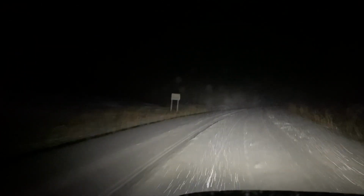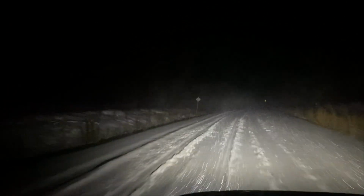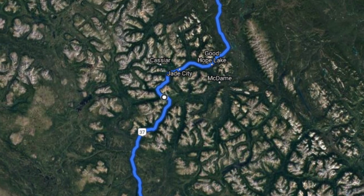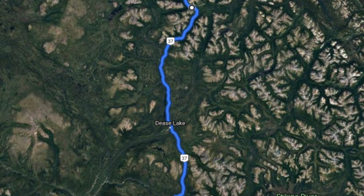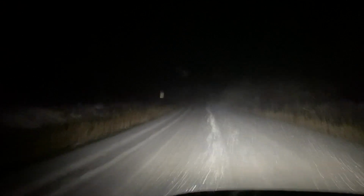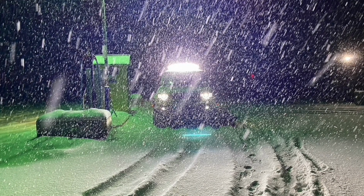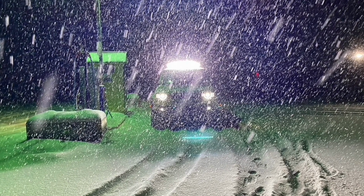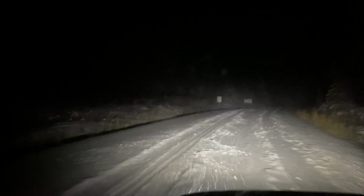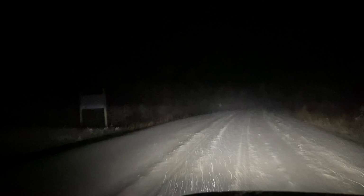I guess we're going to find out just exactly how good Finn is in adverse conditions. I'm coming south on the 37 out of Nugget towards Dease Lake, and the weather conditions here are pretty bad. It's minus 8, and we have about 1.5 feet of snow. This section of road, I've just been told, is very snowy in places, very curvy and very up and downy. So this will be exciting.